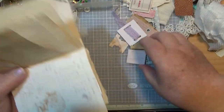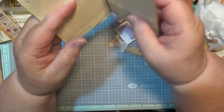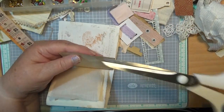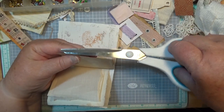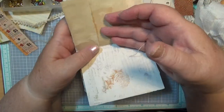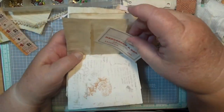I'm thinking about making a sample journal, and I might do that with all the different techniques and things that I can come up with. A lot of my journals have lots of different bits and pieces in them, but I thought it'd be nice if you could just get a sampler, make a sample for other people. I think I've done that before.